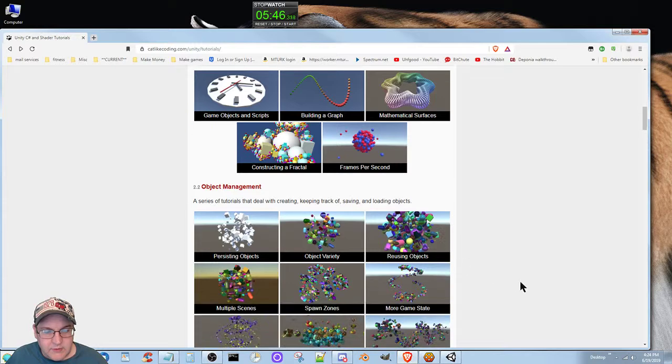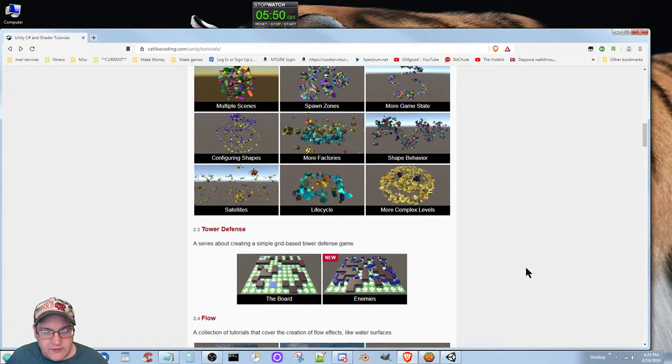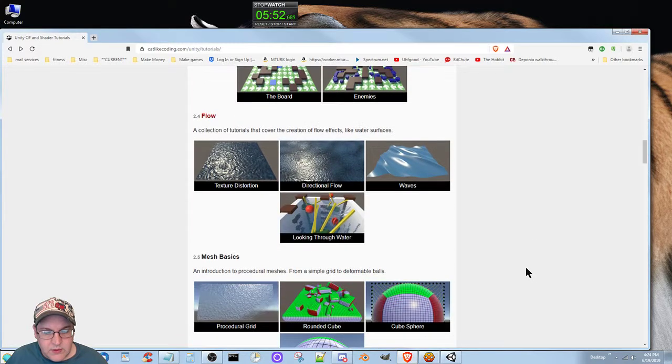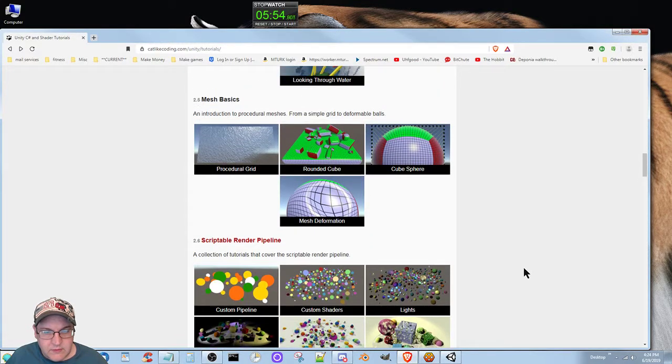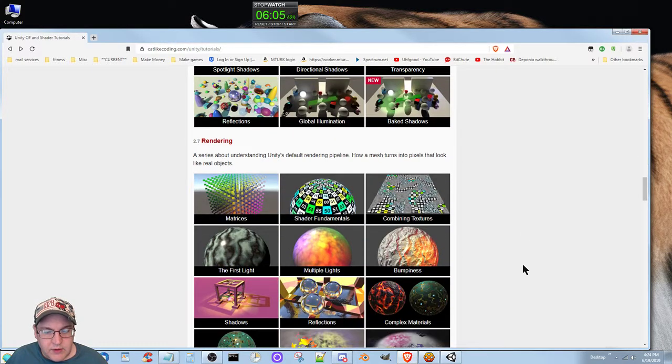Mathematical surfaces, frames per second, object management. Reusing objects, lifecycle, tower defense, flow, mesh basics. Scriptable render pipeline. Rendering.